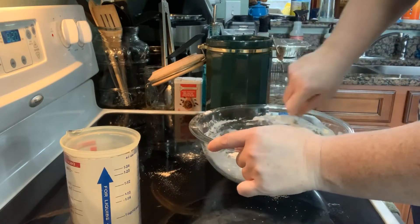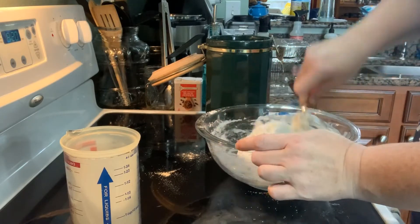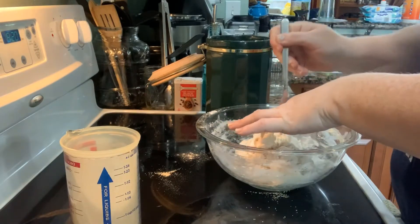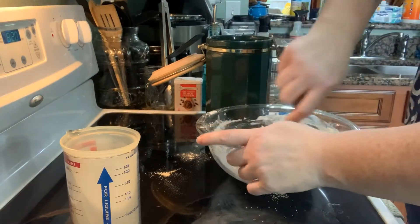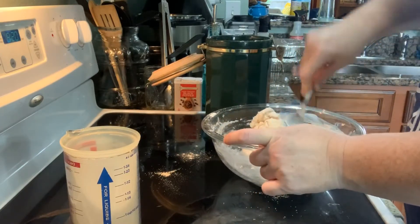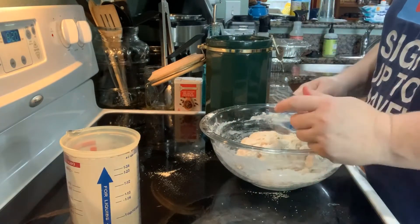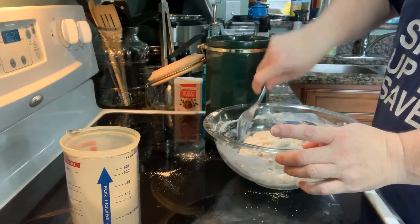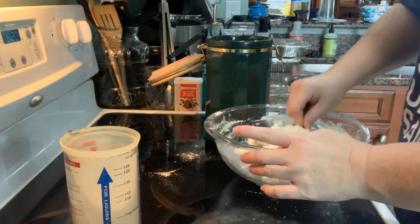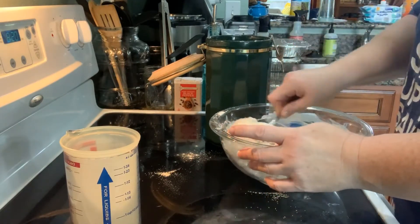My New Year's resolution this year is to try new things that scare me, and making bread is one of them. My grandfather — he passed away several years ago — made bread every year on the holidays, and now my mom does it. It always intimidated me, but I love bread. Today's Easter, so I wanted to make this for Easter dinner, but since it has to sit for 24 hours, I may just do the eight hours so we'll have it for dinner tonight.